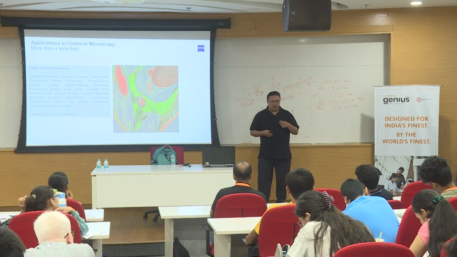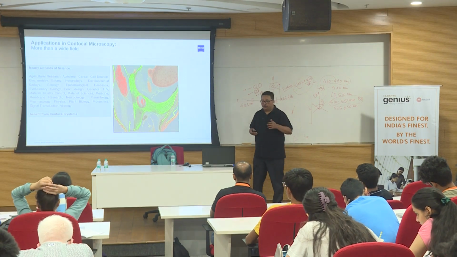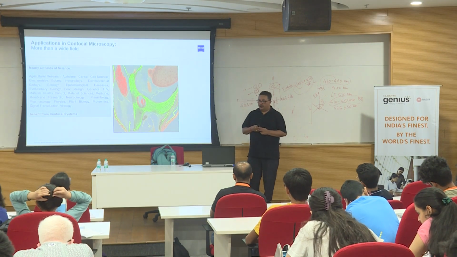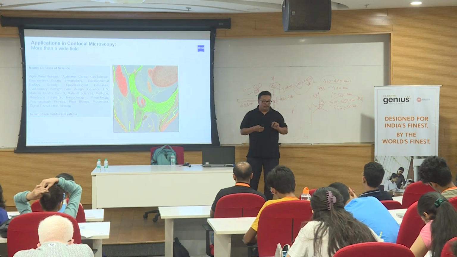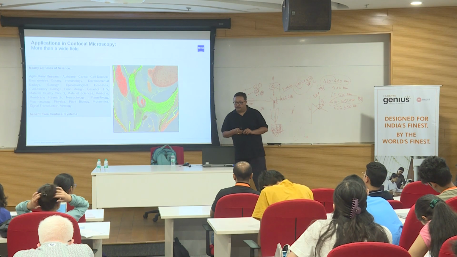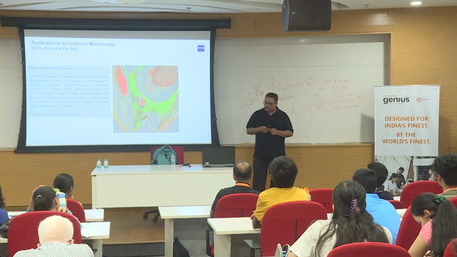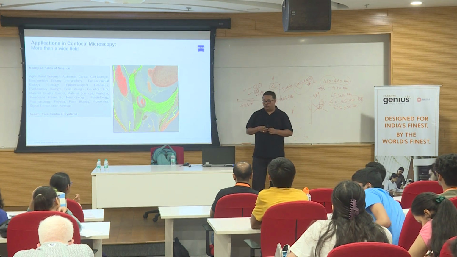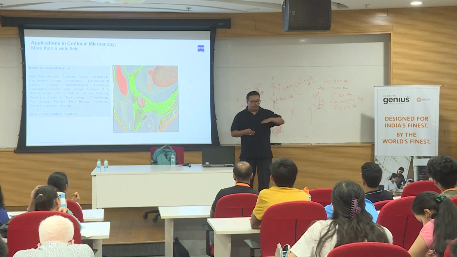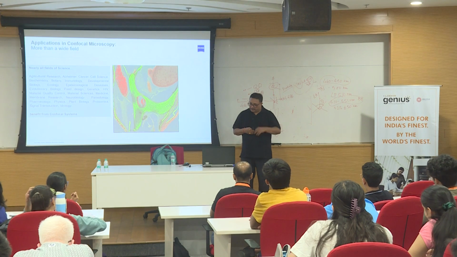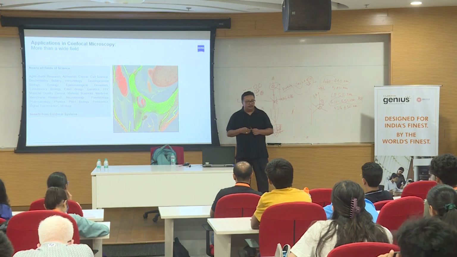So when we talk about colocalization and a fluorescence microscope, if you have a green channel fluorescence and a red channel fluorescence, what is the combination of green and red? What is the color that you will get? Yellow. So seeing a yellow color, oh wow, this is colocalizing. But you never know what focal plane it is, or whether it is the haze information that is giving me that color.